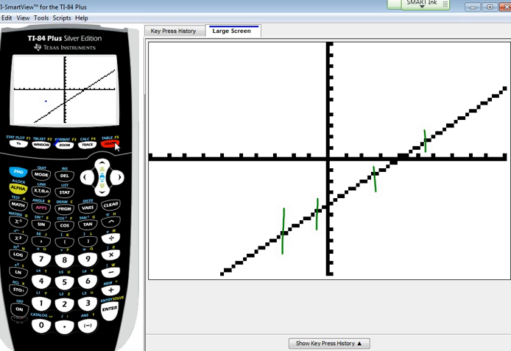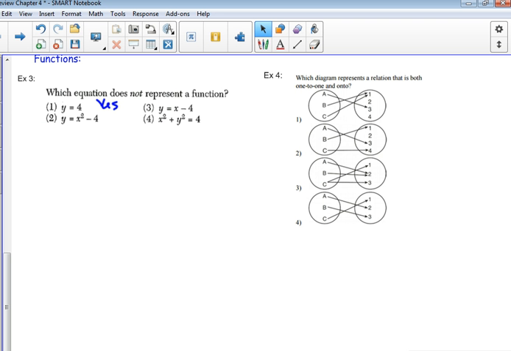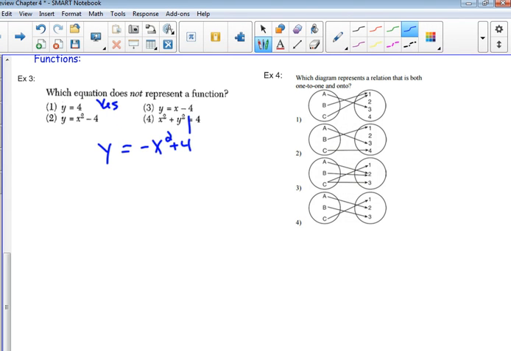Great. Anybody seeing some kind of issue so far with the next one? You have to decide to y. Yeah, you have to get y alone. But if you guys try to get y by itself, well, you have to minus x squared. How do you get rid of something squared? Square root it, right? So if you took the square root here, how many options would you have? Two, the plus and the minus.